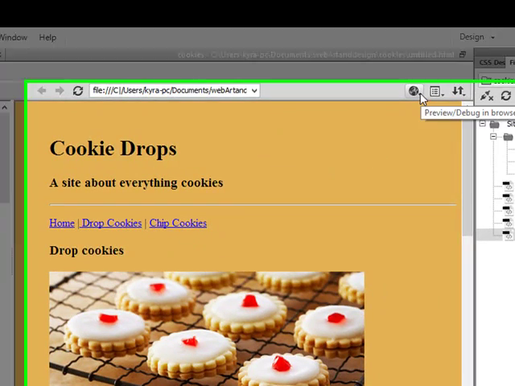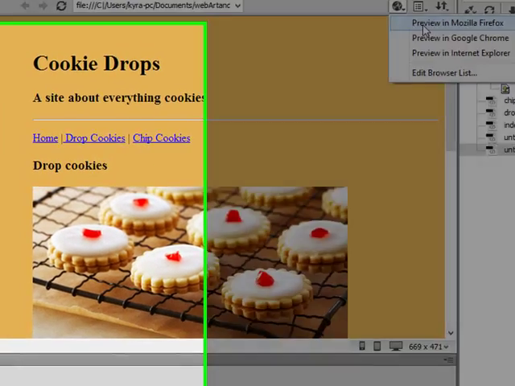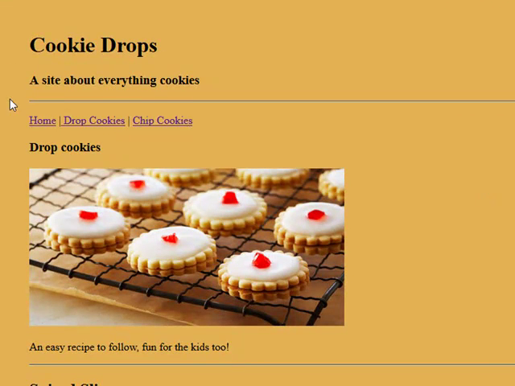I'll go to my little world icon and choose preview in Firefox. Now we can see the margin that was created here. That's a lot better than having my upper leftitis. You could adjust those numbers if you want the margin to be more. On the left-hand side, I could certainly see this going over 75 pixels, 100, and you could adjust the top as well.